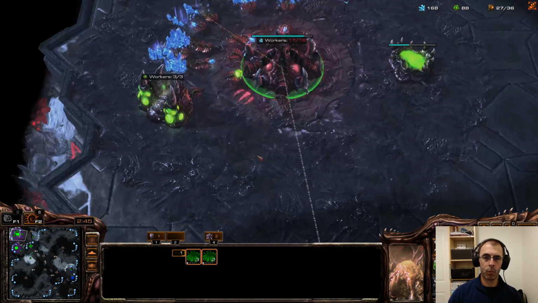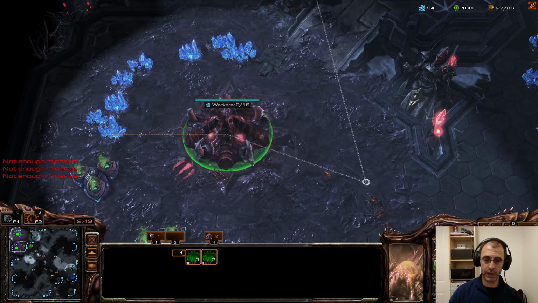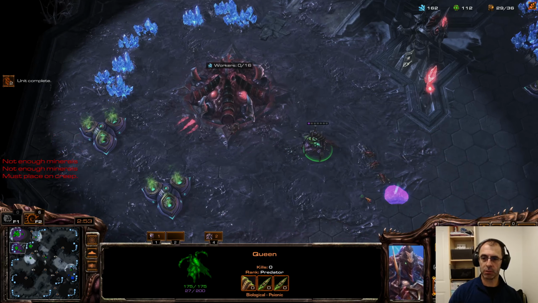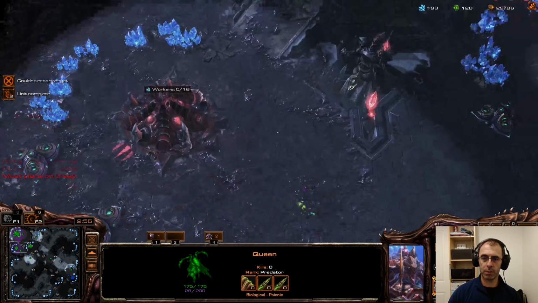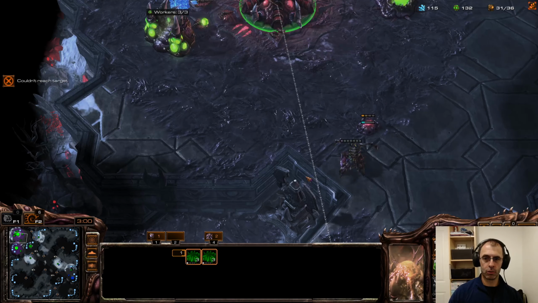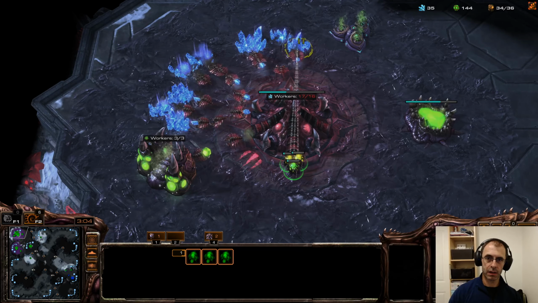So when the queens finish up, these first queens I'm going to use to spray creep. I'm going to build 2 more queens, and my next queens will stay with the hatcheries.